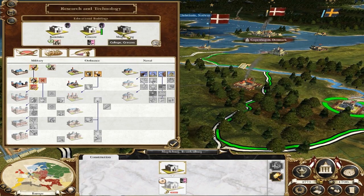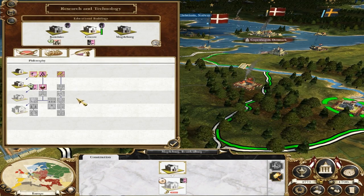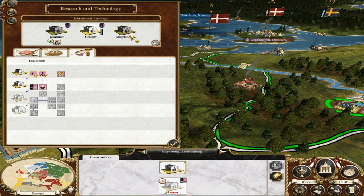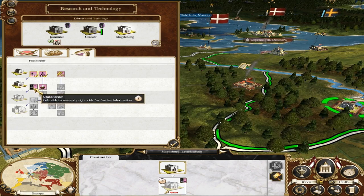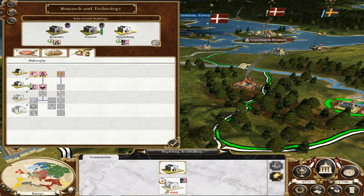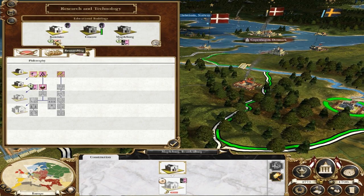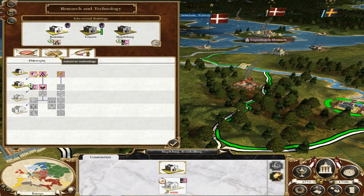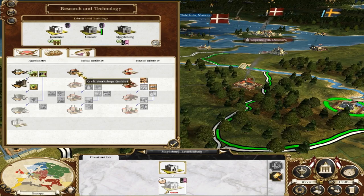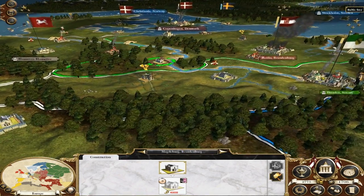Actually, before I do that... Now, let's see what we can... Oh, right, okay. Let's get this right. This one here I wanted so I can get the better universities. That isn't the one I've got. So what I'm going to do is get this one instead, because that's going to take a turn to sort itself out. I don't know what that's... What's that getting? I don't want that. So let's have something else. Well, I think I'll go for the farms for now. Yeah. Okay. And... What else did I want to do?